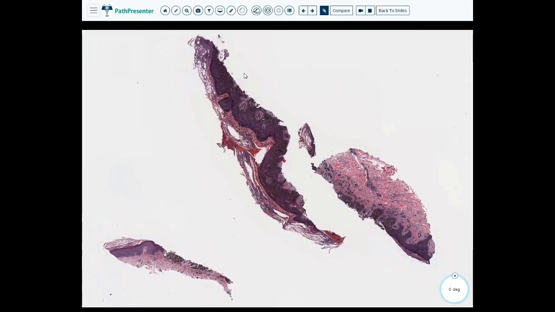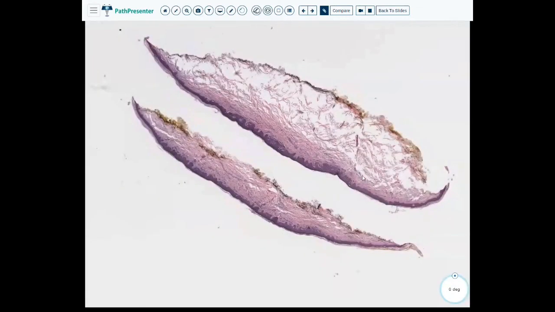It doesn't really look like any of the patterns, so you'd probably just call this an NOS, or not otherwise specified. But even just leaving it as your top line, melanoma in situ, C note, and then a note explaining what you have here for the margins, I think would be sufficient. Stains, remember melanoma likes things like SOX10, S100, HMB45, or MART1, Melan-A, so all those kinds of things. Okay, so this is a melanoma.